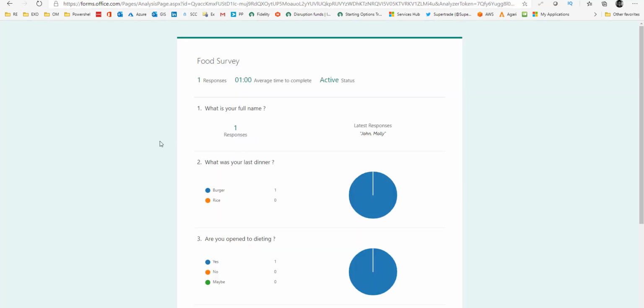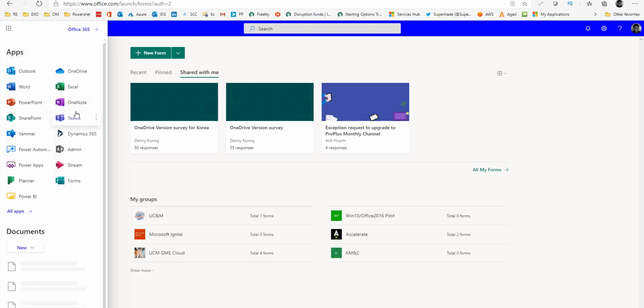And you can also use forms inside Microsoft Stream. So if you use Microsoft Stream, which is an application for you to record videos and share your videos in your company, you can actually add forms also to it, like at the end of the video. So this is very important if you are creating a training and you want to test people's knowledge. After the training, you can create forms separately and actually link that form into your Stream video at the end of it. So you can link forms into a lot of different products in Office 365.